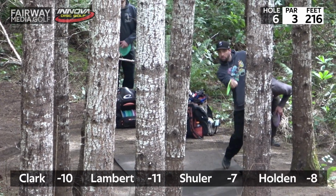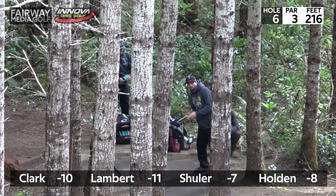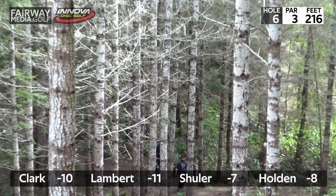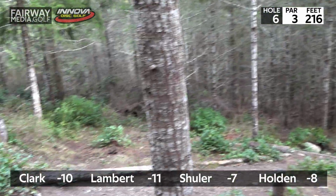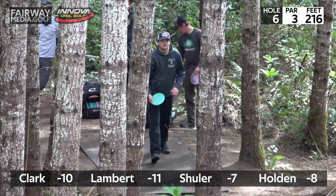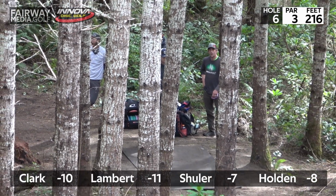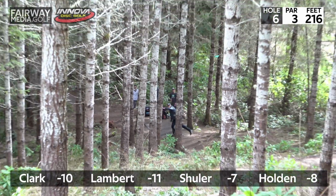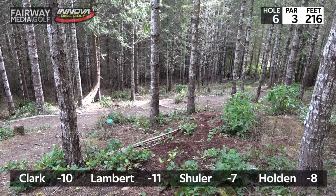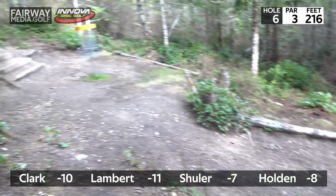And look, Kenny Clark lining up this sidearm. I heard about this shot. Oh my goodness. And I actually watched this. I don't know if you guys realize how insanely difficult that was, what he just did. You don't know how insanely difficult that was. Typically, that's what you're going to see right there. And that was a great throw. I mean, that was wonderful. I would take that seven out of seven.